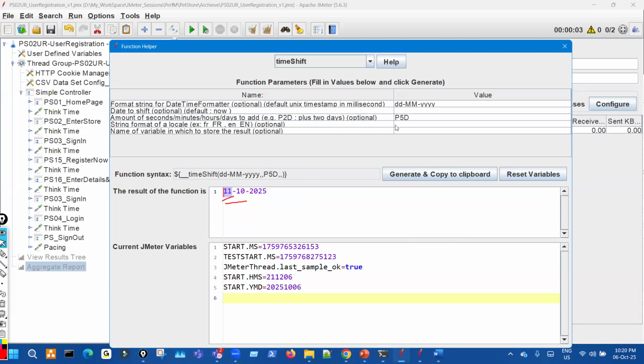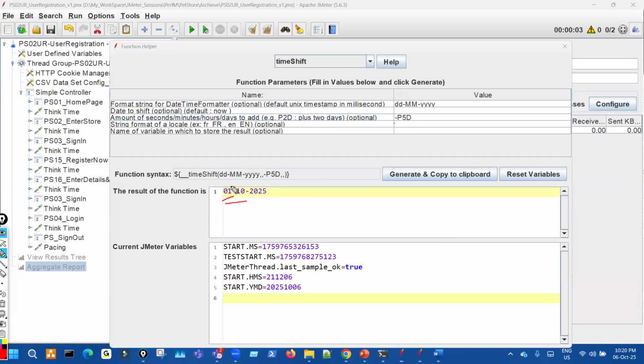In the same way, back date also we can generate. For back date, I think we use minus. Maybe I will be wrong, but I'll check. Minus P5D. We can generate whatever future seconds, future minute, future hour, future date, or back days, back hour, back minute.